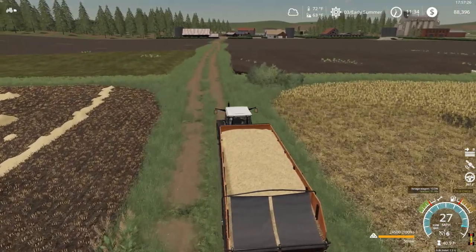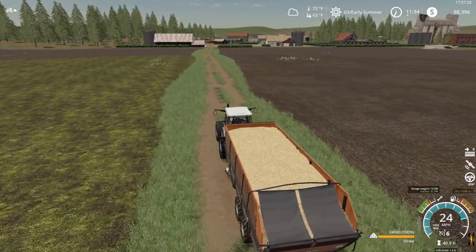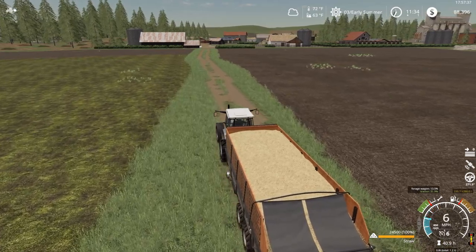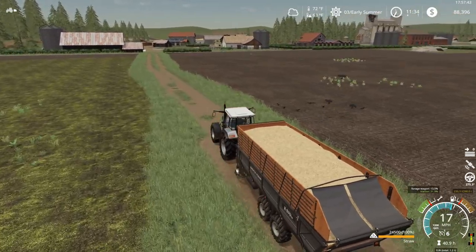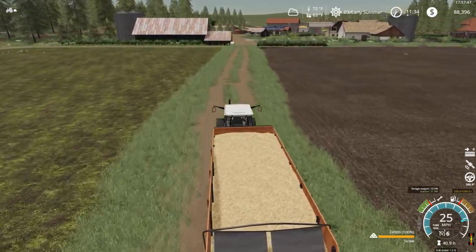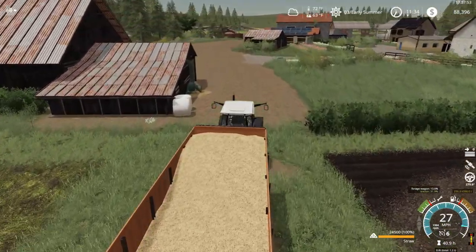All right, first load down. So $24,500. So what is that? Let's see. 24,500. That's 24,000 times 50. So we're looking at $1,200. Yeah, $1,250 a load. Not $1,200, like $1,250 a load or something like that. I can't remember. Something like that.